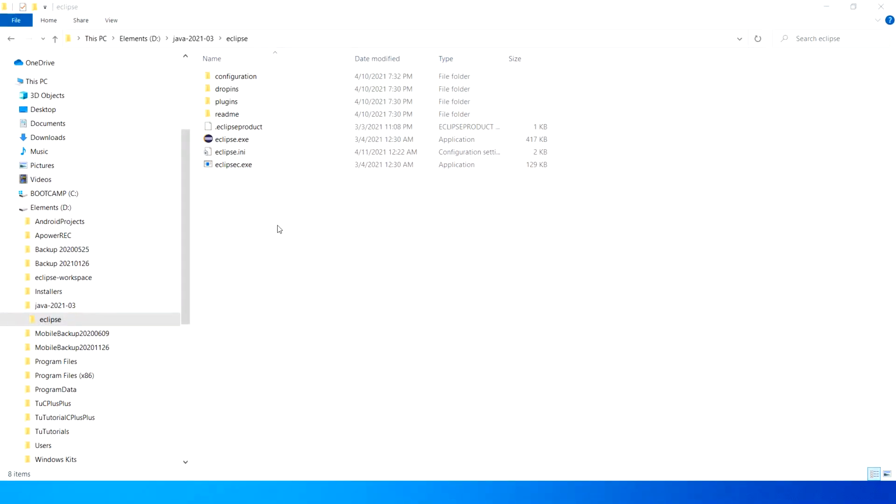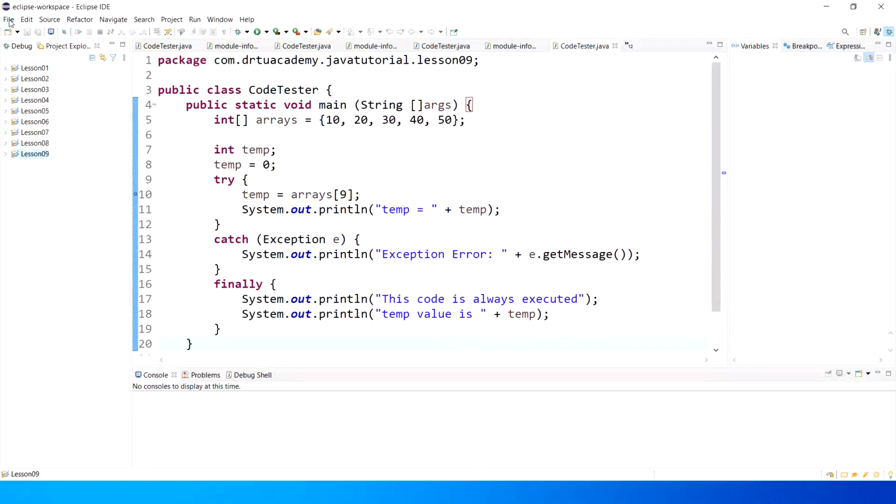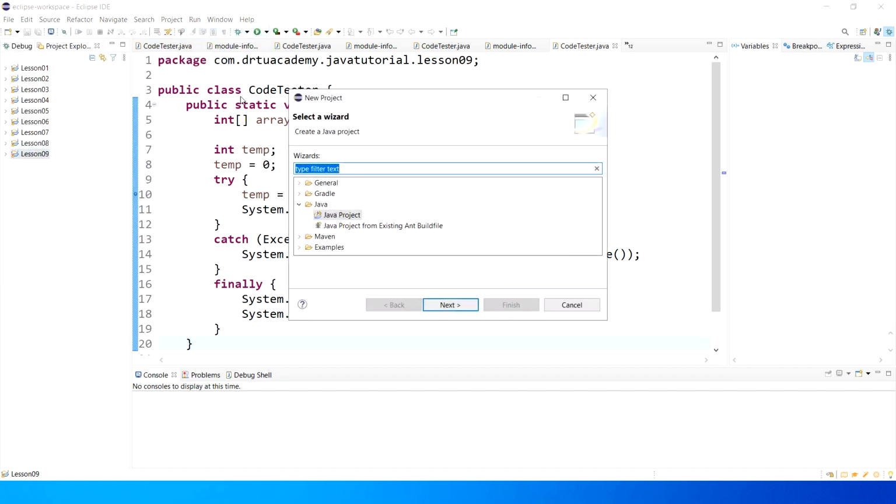Now let's double-click the eclipse.exe file to start Eclipse. Now let's create a new project for this lesson. Click on File, New, Project, Java project.